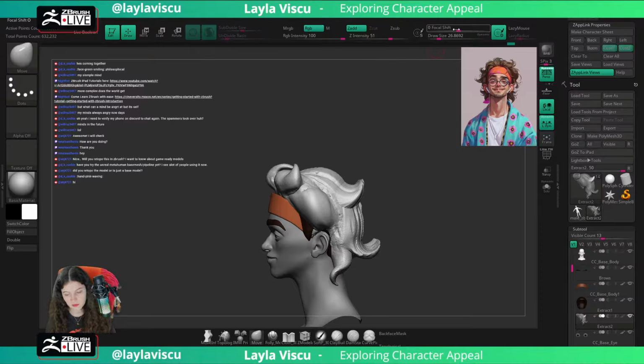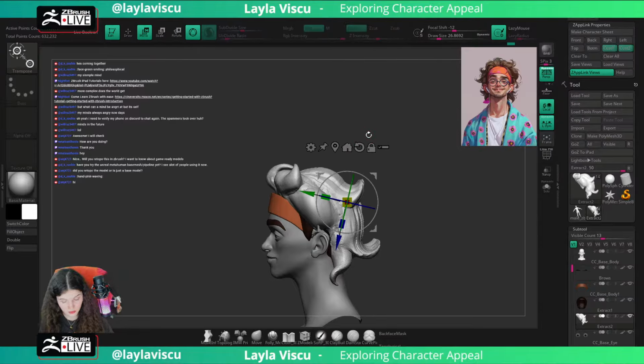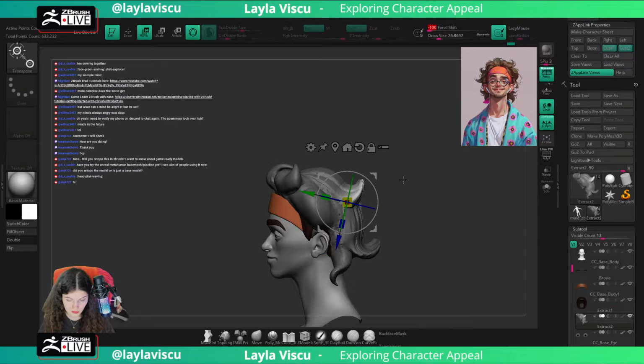Taking advantage of the focal shift with the transpose tool. So if you were to set it to 100, it's gonna, you know, respect the whole area 100%. The further away from the negative you get it, the more of a fall off it will have, I think. Yeah.